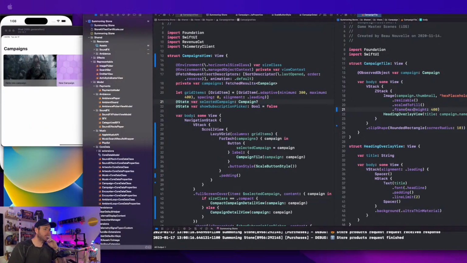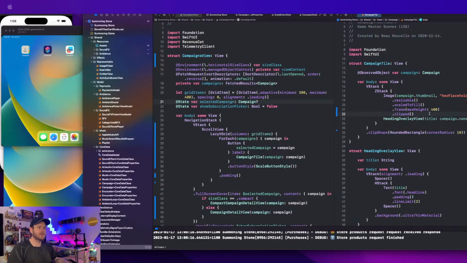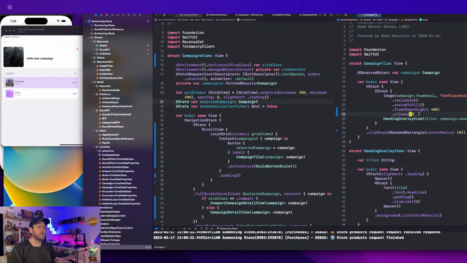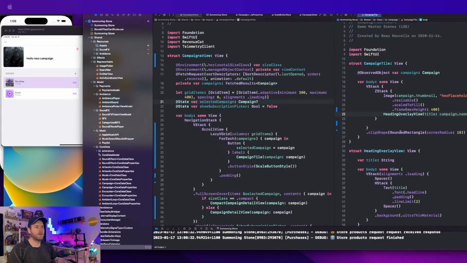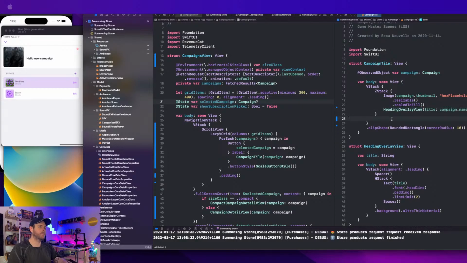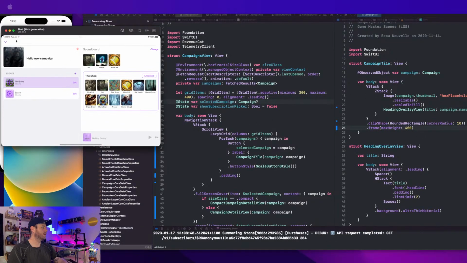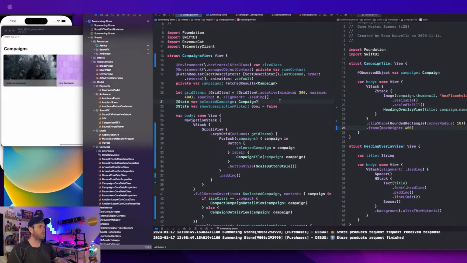How do we got scale to fill. If I clip. It might be just that I need to set a frame on here, or like on the outside view, to contain the entire thing, right? Maybe. I don't know. This is tricky. I remember having trouble with this early on. But yeah, having these overlapping grid items is a bit weird.